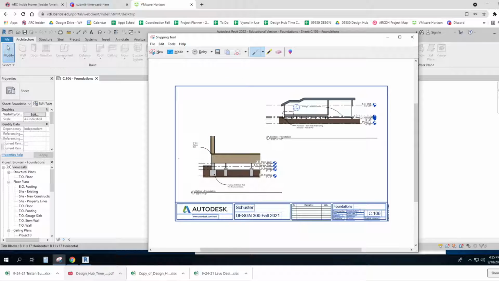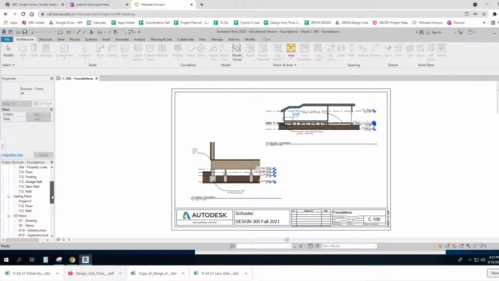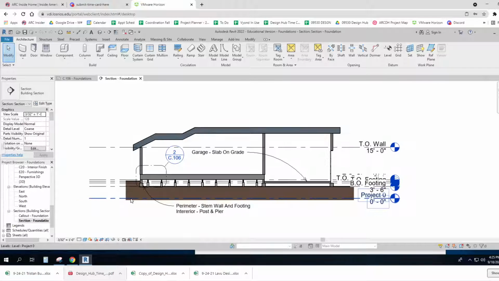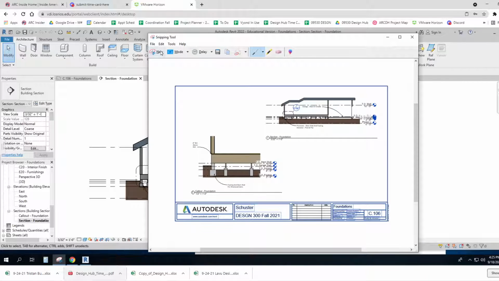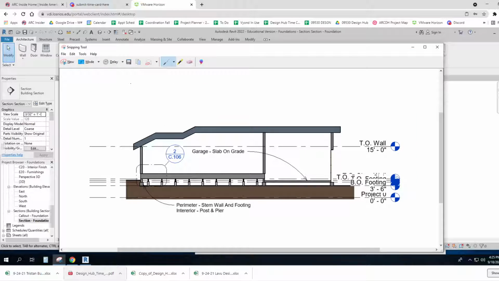There's the full sheet, and then from that I can actually snip parts of it or go to each individual one. So those are in something called callouts. There they are right down there. Let me do my section one. And I could take a snip of this if I wanted to show another part of it. Here, there we go. There's a snip of just that part of it.